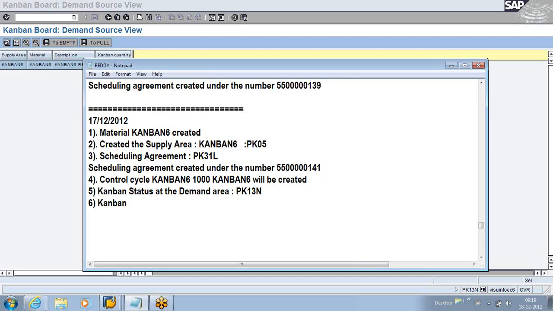Demand is where you are triggering the requirement from, and the source is where you are fulfilling the requirement. If your Kanban requirement can be fulfilled either through internal or external procurement or through stock transfer, there are three options available, Chandra. Is that right, Chandra? Yeah. Okay. 1 second.